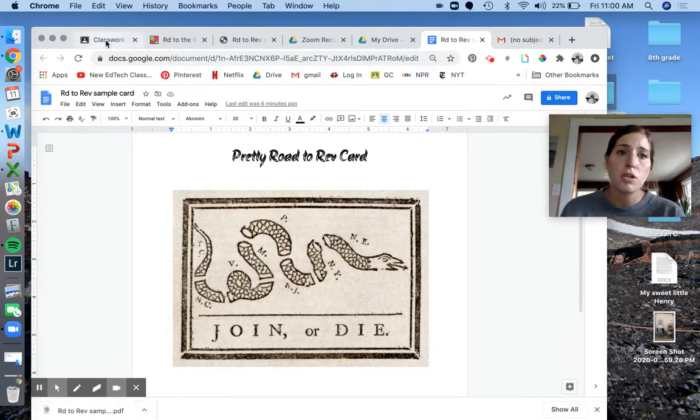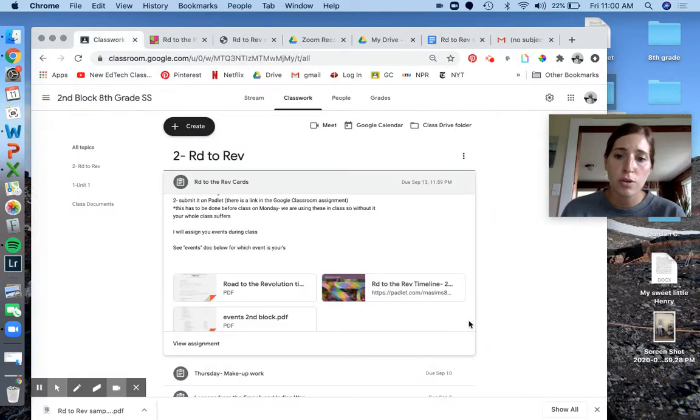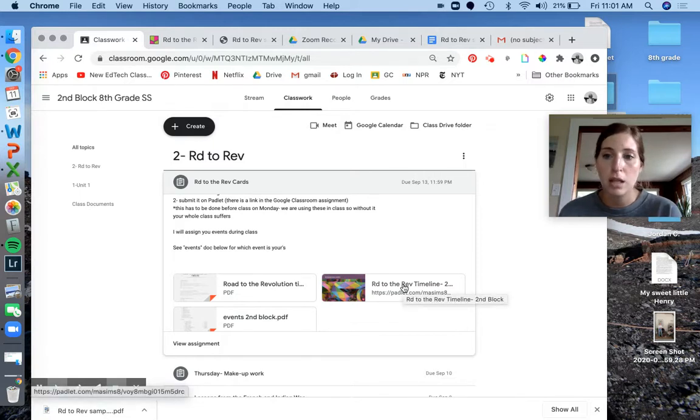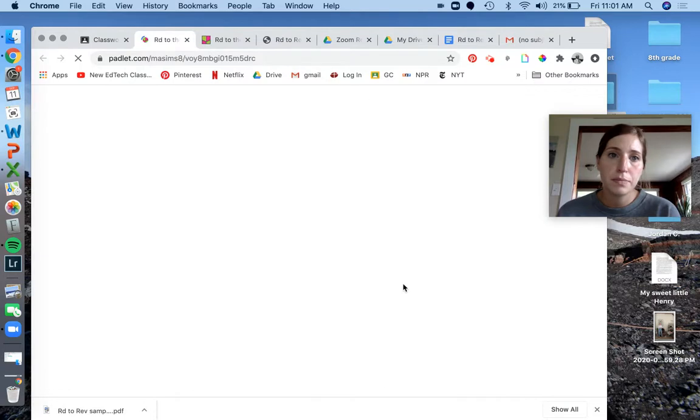And so mine stays up down here, okay? So the next thing I'm going to do is go back to my Google Classroom, and remember you have to turn it in two places. So right here should be a button that says submit or turn in. I'll click that, and then I'll find that file and I'll submit it there. But the one that people were having trouble with was Padlet. So I'll click on Padlet.